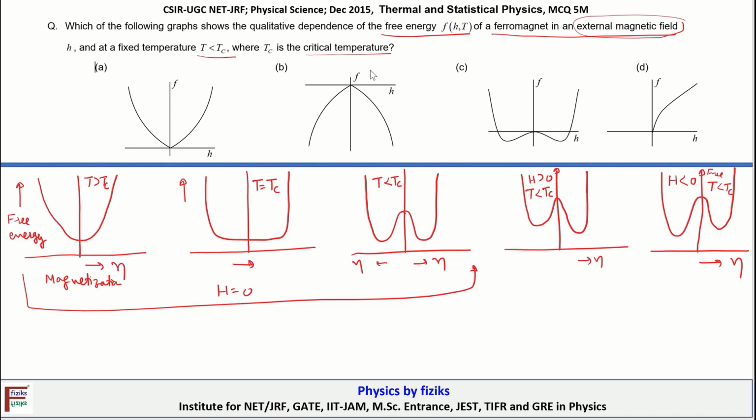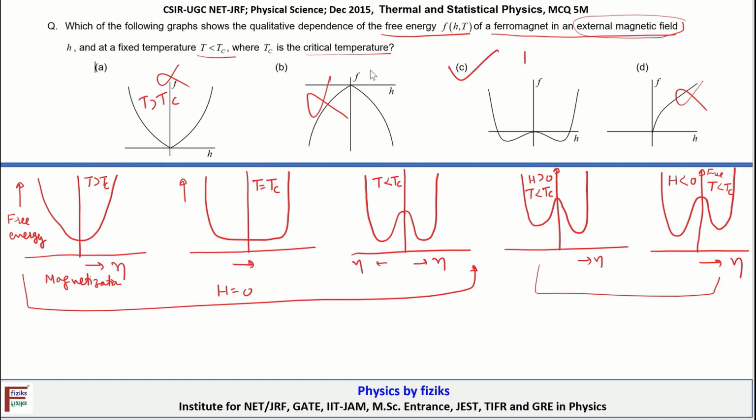So now if you just take a look at the statement, it's the behavior of free energy in presence of an external magnetic field. So in principle, depending upon the field direction, the answer should be one of these two options, because in the options that are given to us, this is not the correct one, because this is valid for T greater than Tc. This curve is valid for when temperature is larger than Tc, and this is not the correct one. This is wrong. This is also wrong. So the only correct option here is option C.